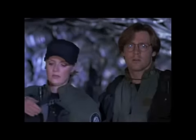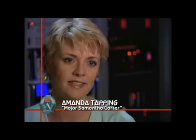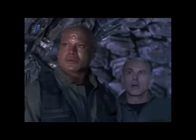We did this shot where the four of us are lined up watching this crystal cave cave in on itself. Of course, it's not really happening in front of us, so they described the effect to us — 'Oh my god, it's phenomenal. You're not going to believe it when it caves in. So we want to see some of that in your faces.' Because I guess I was the only one who took that direction to heart. They panned down the line and Christopher was still very stoic, Michael was going like this, Rick was doing this — and I was like Bambi in headlights, wide-eyed. When we saw the final cut I was like, 'Damn, you guys didn't react at all. I look like an idiot.' They were like, 'Yeah, sister.' So I've now learned to not listen so much to directors when they tell me what's happening on the blue screen.